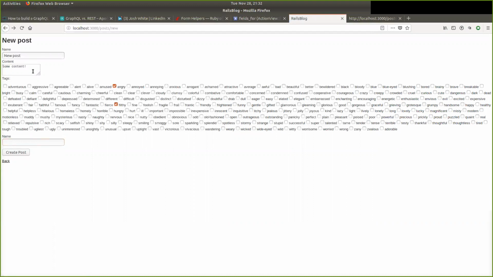Say some more content. And let's see, what are these looking? These are so random. There's no rhyme or reason to them. Inexpensive and frantic. So let's see. Let's say expensive. We have inexpensive. All right.